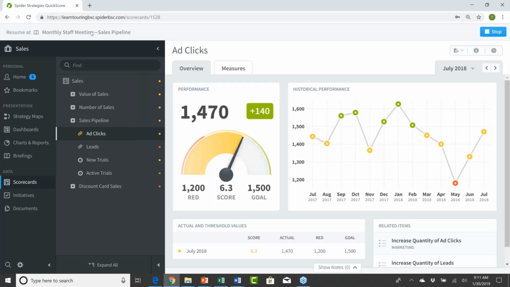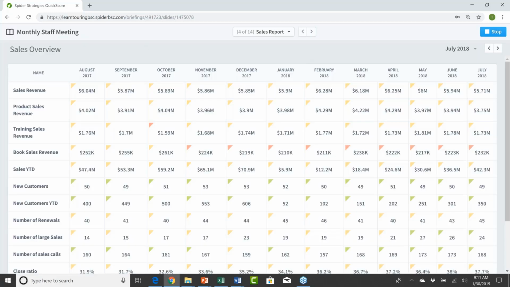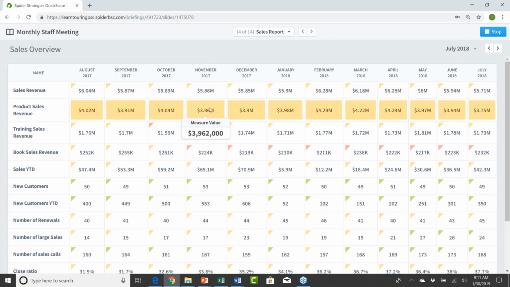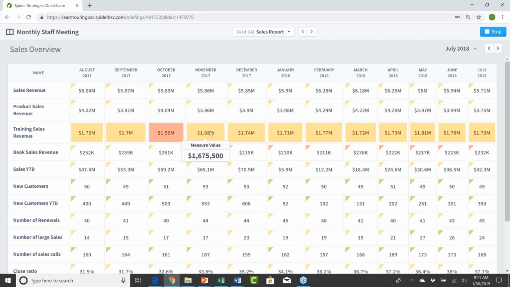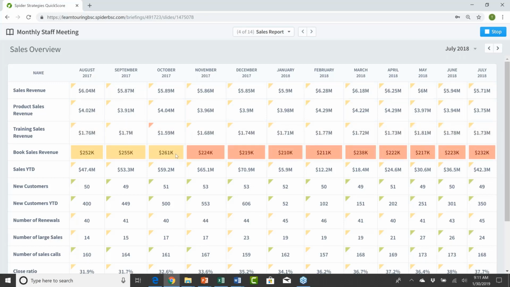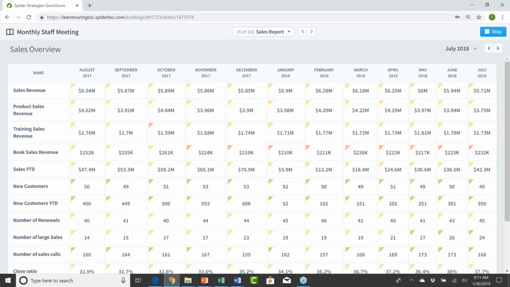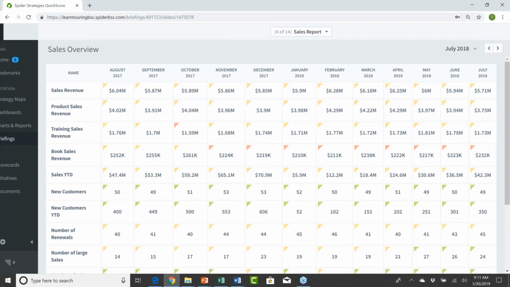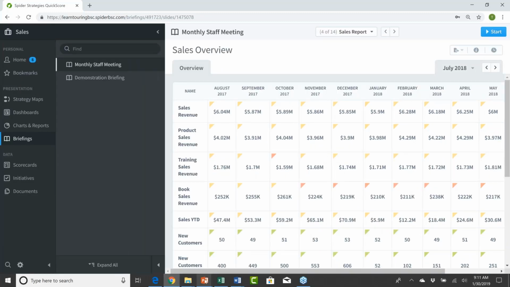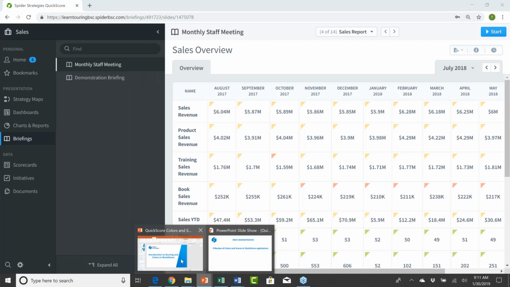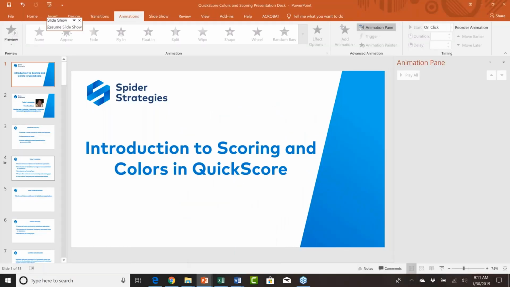All right, and I'll go back to the briefing. One last page we want to review within the briefing is a detail report. Detail reports are great if you want to get down to the minutia of detailed information about your business, but sometimes the opportunity to just get a nice color-based overview of how each and every one of those actual values falls in a normalized 0 to 10 scoring spectrum can be very helpful to give you a sense of trends and overall performance. Okay, so I'll stop that briefing. And at this point, that is really just the review that I intend to take of colors and scoring that you will find within QuickScore.